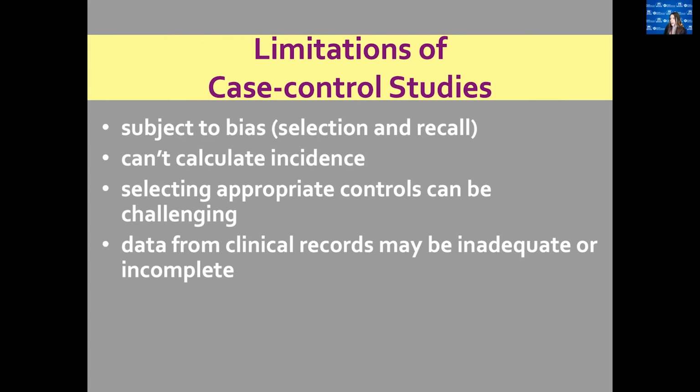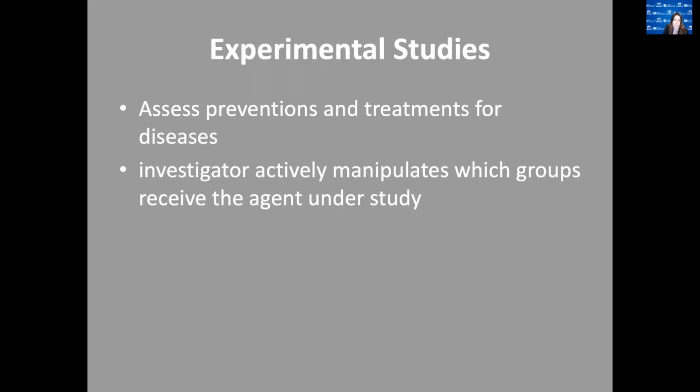One of the big problems, especially if we are relying on data from medical records, is that there are big differences in the quality of medical records based on who's doing the note taking and note keeping. So some people do very complete medical record keeping and others do not. Because of that, that can introduce some problems with measurement into studies. So that's case control. And then the last thing I wanted to talk about is experimental studies.